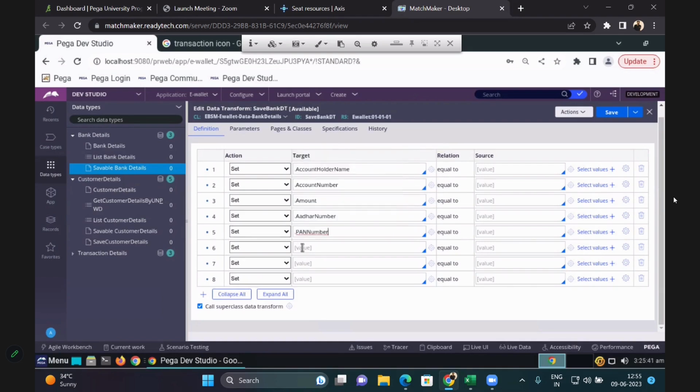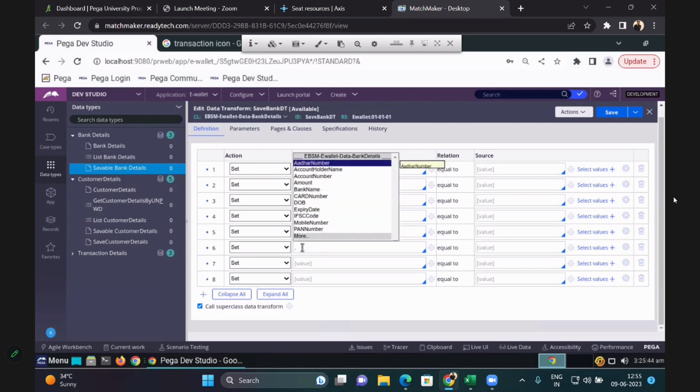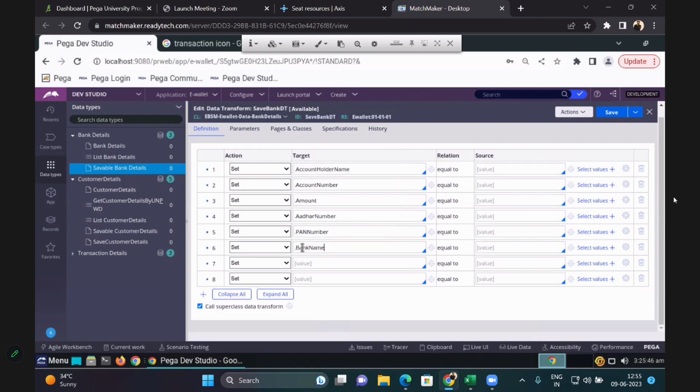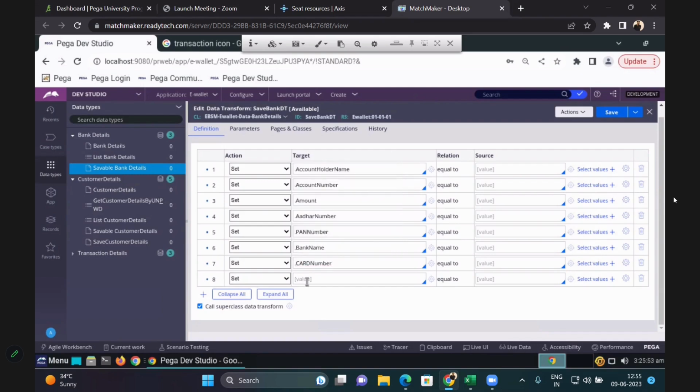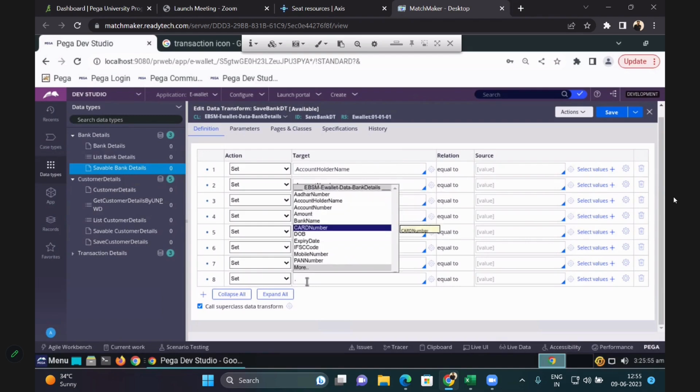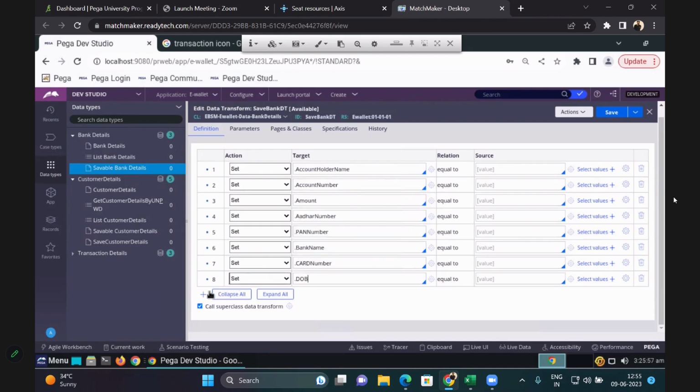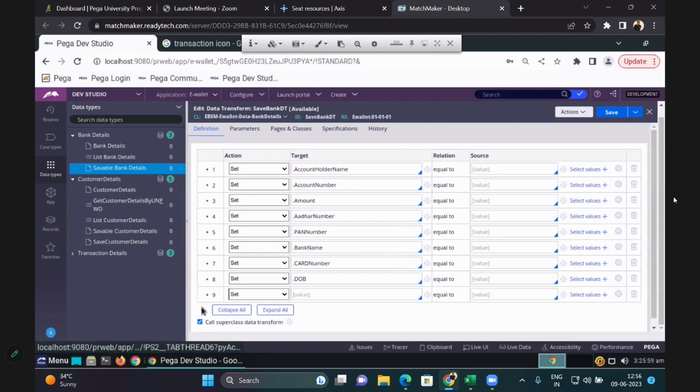You have to create these bank details in some other system. With the help of services and connectors, you have to connect to that particular system and retrieve all this data. You can do that. That is another practice. If you have done all the properties, we can add them.